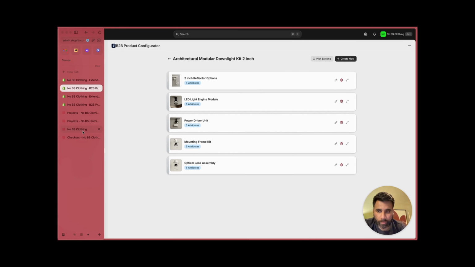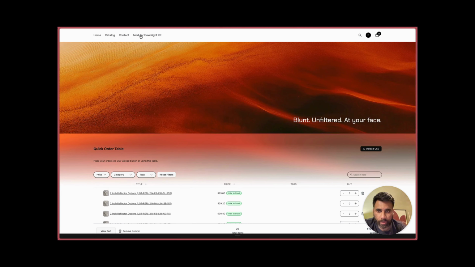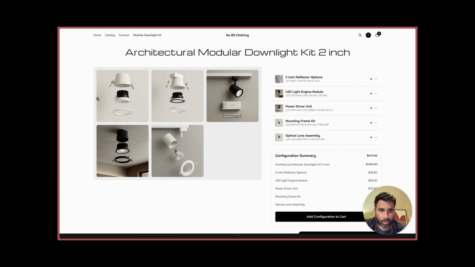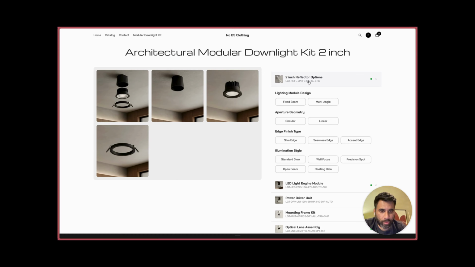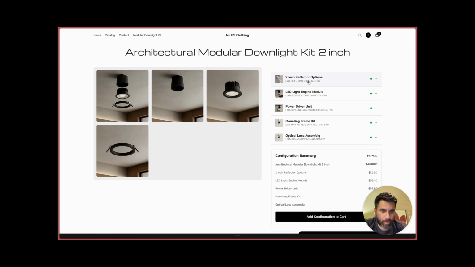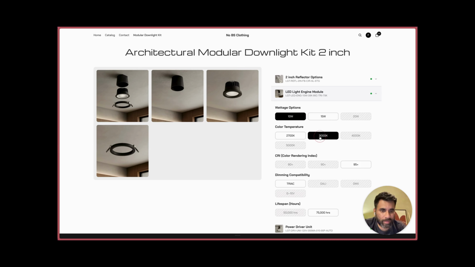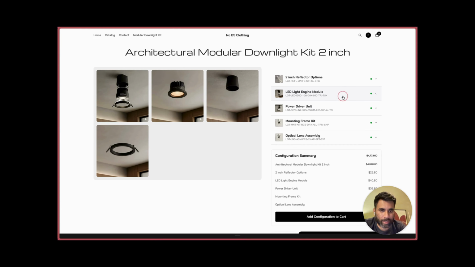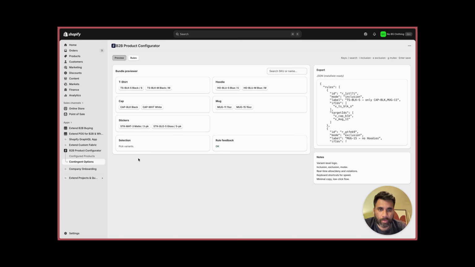On the front end, one important thing to note is that all of the data is loaded when the page is loaded. So there are no API calls. There's absolutely zero delay, 0 millisecond delay, when they make these selections. If the image is supposed to change, no API calls, nothing. Everything is loaded here, so it's going to be very robust, very fast. So this is it. This is the whole CPQ flow.